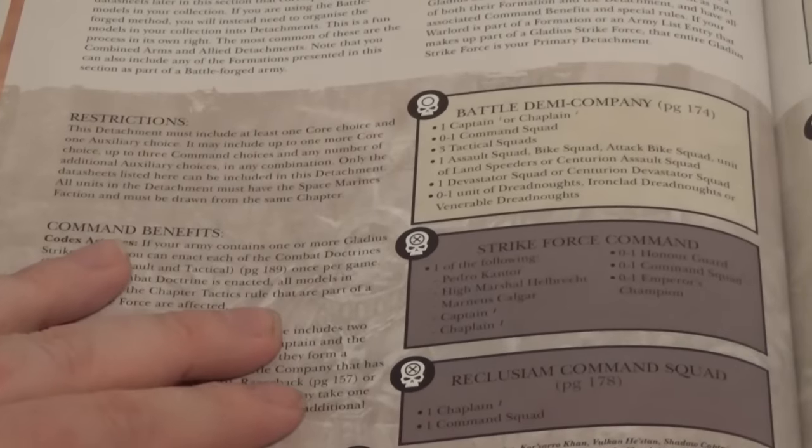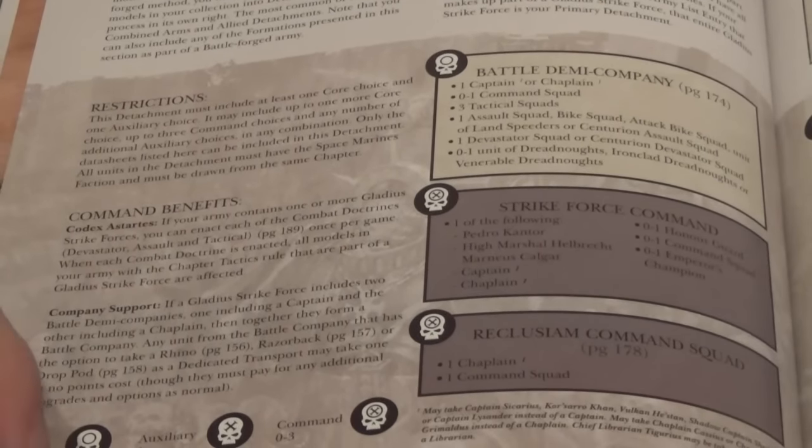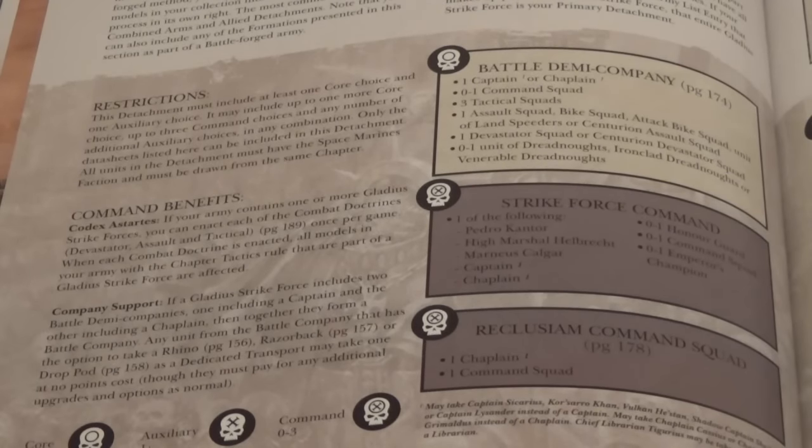The restrictions to this are you must include at least one core choice and one auxiliary choice, and you may include up to one more core choice, up to three command choices, and any number of auxiliary choices in any combination.